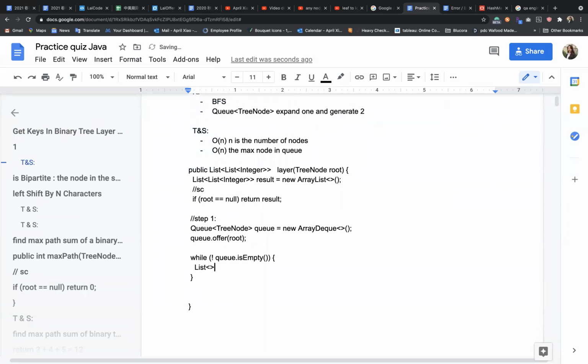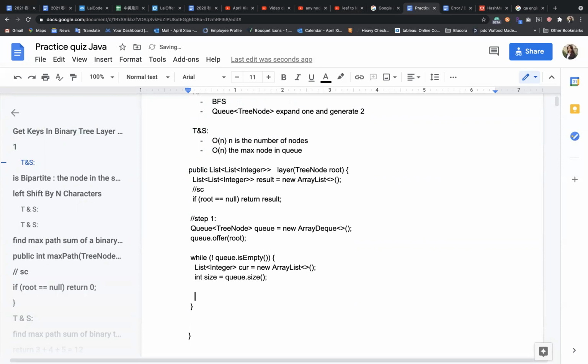We want to maintain a list of integers, which is all the keys in one layer. We call it cur, coming from an ArrayList as well. And another variable we want to keep is size, which is the queue size. The size here means how many nodes we have in every layer.